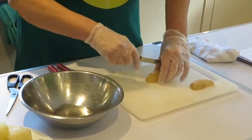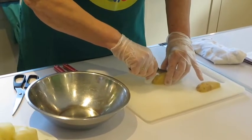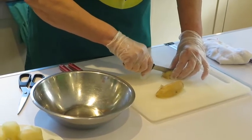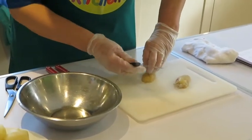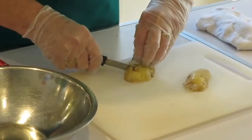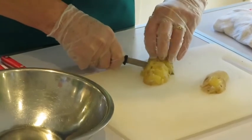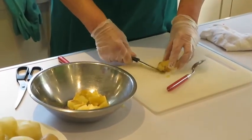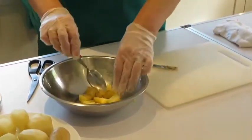So still using the bridge method, cut again through the potato in a long line, like that. And again with this piece. There we go. And then to dice it, tuck your fingers so your nail piece is under here, and then move it gently across. And that bit of knuckle stops you cutting into your fingers. Right. Continue cutting. Don't worry if you can see the skin starting to peel, that's fine.